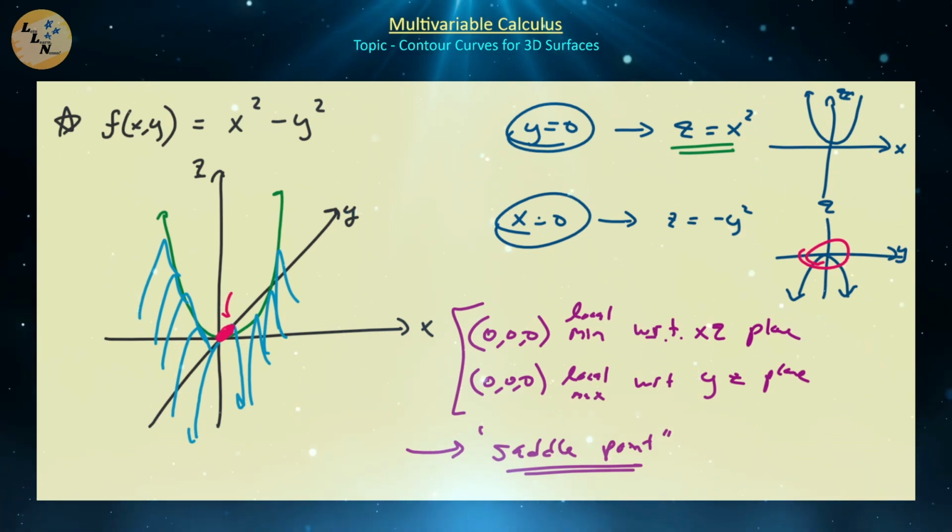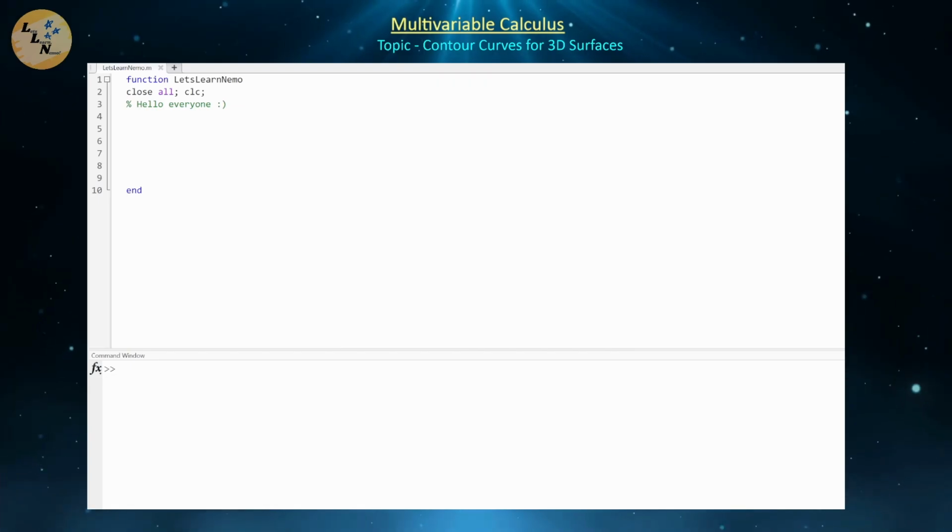Now what we're going to do is we're going to go to MATLAB and actually go ahead and graph these surfaces so we can get away from my ugly sketches and also learn how we can construct contour plots for these surfaces so that, for example, we can represent them in two-dimensional space and still be able to interpret those three-dimensional surfaces and possibly even approximate some maximums and minimums of those 3D surfaces. So now we're going to see if we can generate these 3D surfaces in MATLAB and also generate some contour plots as well.